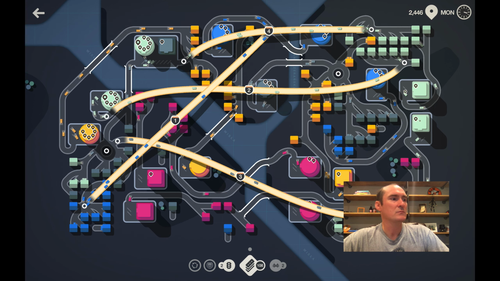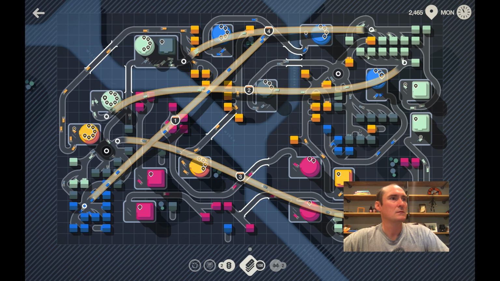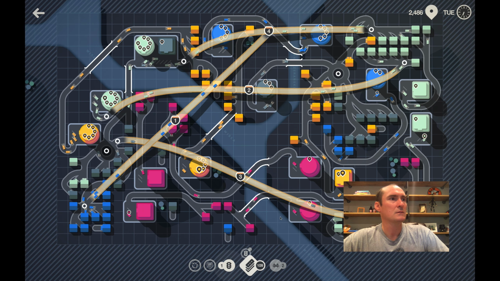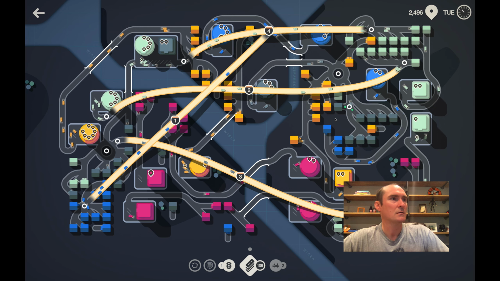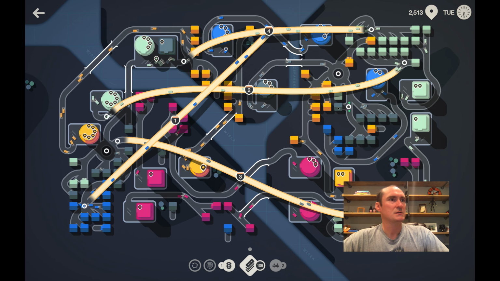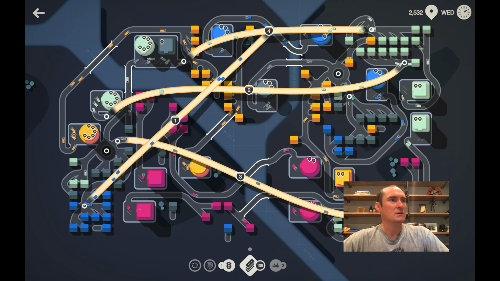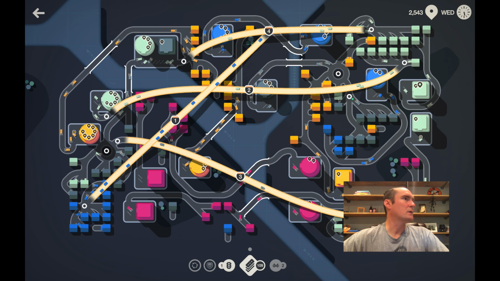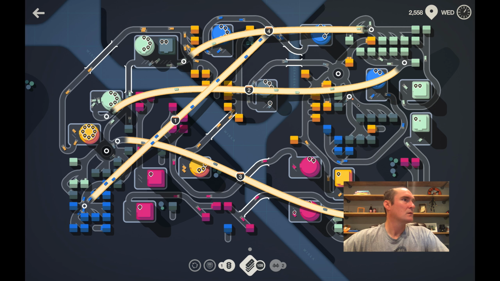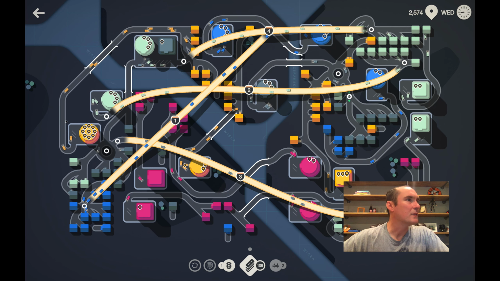Just doing what I can to remove intersections. So the intersection is here. So this light just helps with this intersection here, and it actually does help a little bit. Let's see, I need some more yellow. I had one not connected. Hopefully that one is enough.